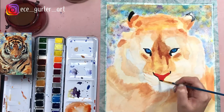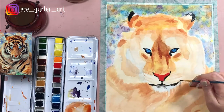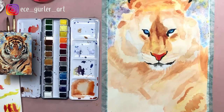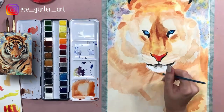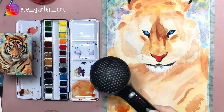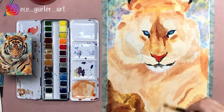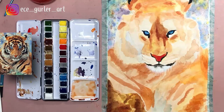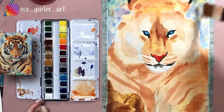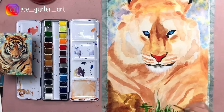The beard part was a little bit too short — I made a mistake there and didn't know how to fix it, but then I came up with an idea. I added some white gouache there so it looks a bit larger now, and it looks much better. For the rock part I used exactly the same colors as the tiger, adding more darker tones. For the grass I used very bright natural green, and for the highlights of the grasses I used some yellow.